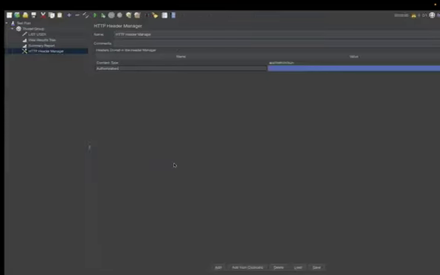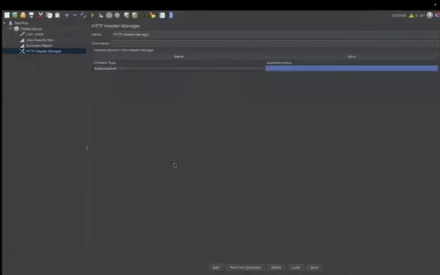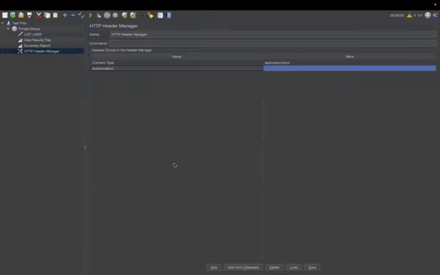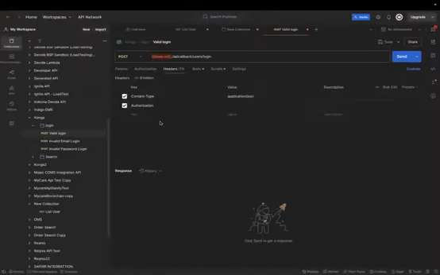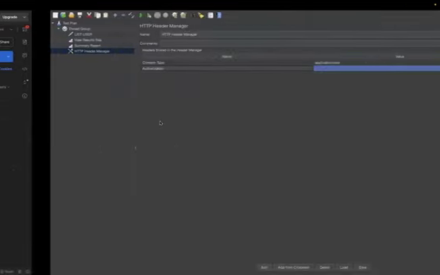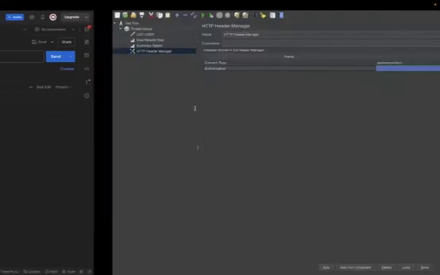Sorry, is it compulsory that you're inputting these things both on your Postman and your JMeter at the same time? No, it's not compulsory. I'm just using Postman to explain how this thing works, you know. Why I'm using Postman again is it's sometimes easier to troubleshoot on Postman than on JMeter. The Postman user interface is very user friendly compared to JMeter.